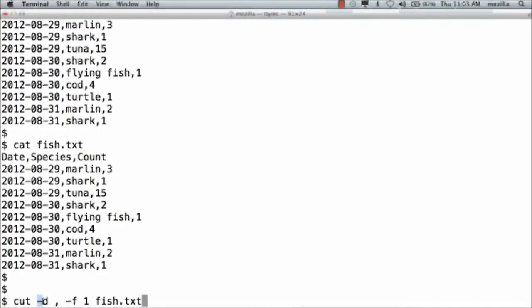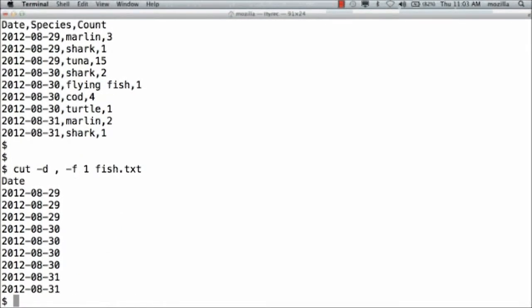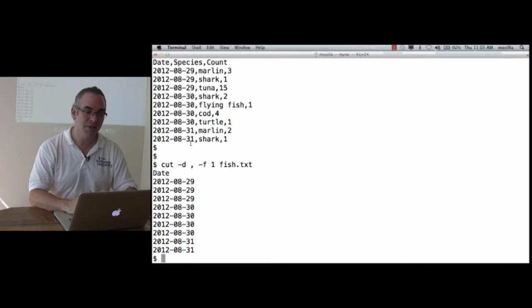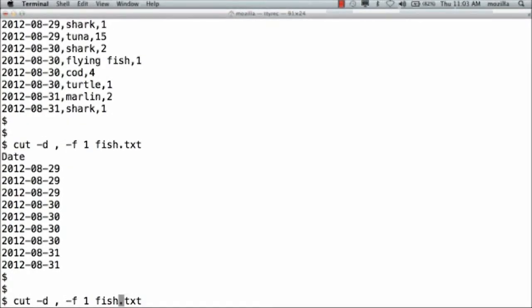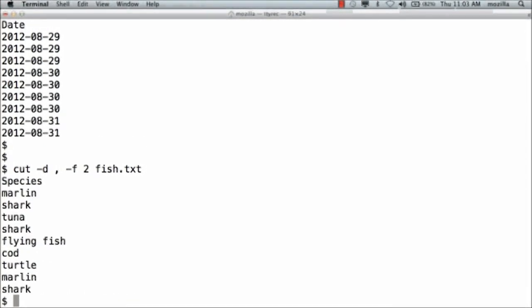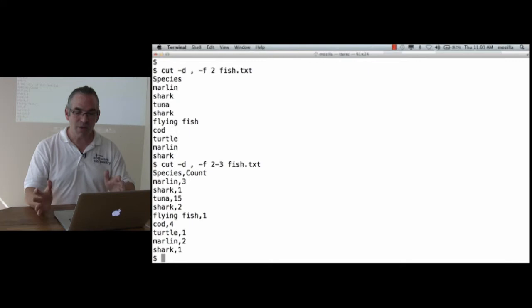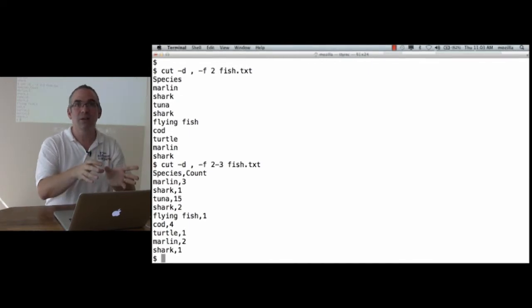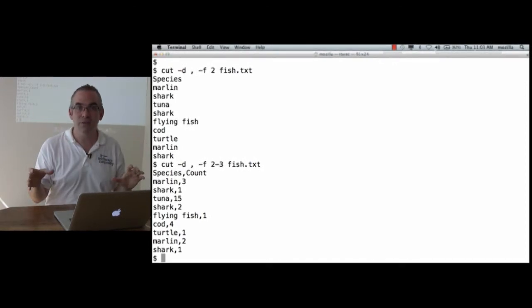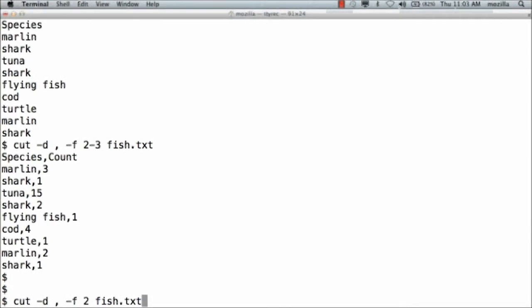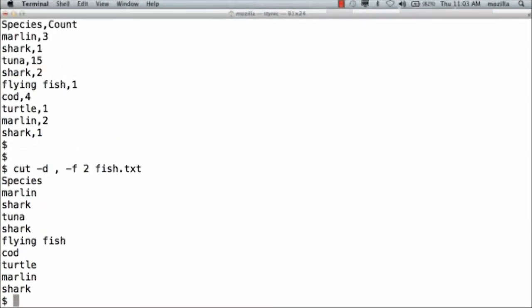So this is an option, dash D, that takes an argument. Dash D means I'm about to tell you what the delimiter, the separator, is. Comma is the actual separator. Then I say I want field, dash F, number one, and I'm doing this to fish.txt. There you go. It's cut the first column out of my data and is showing it to me. What if I go up arrow, go back, and ask for column two? That gives me the species names. What if I go 2-3? It gives me species and count. Okay, so I've now got a way to select fields vertically in the same way that head and tail select horizontally. Okay, I can go up and do this, and now I've got the names of all of the species.